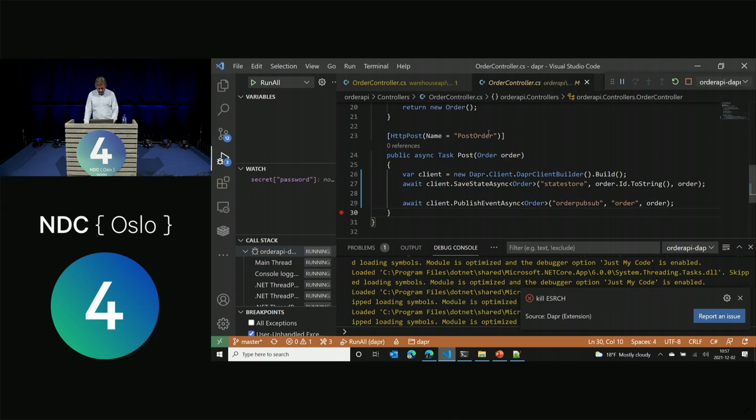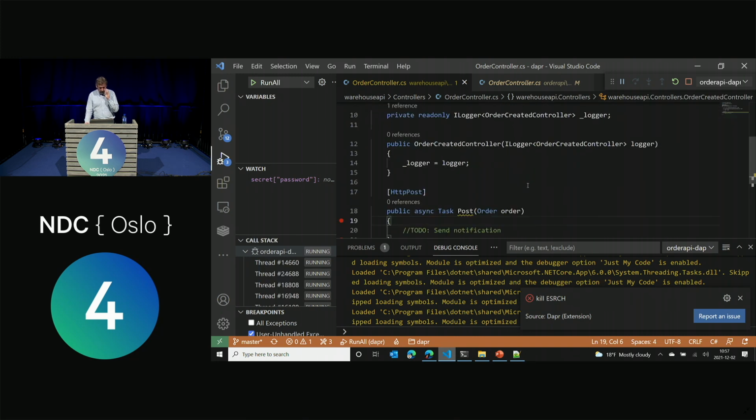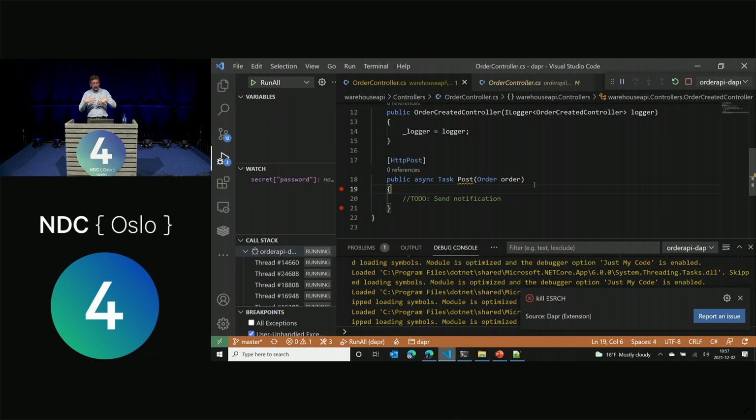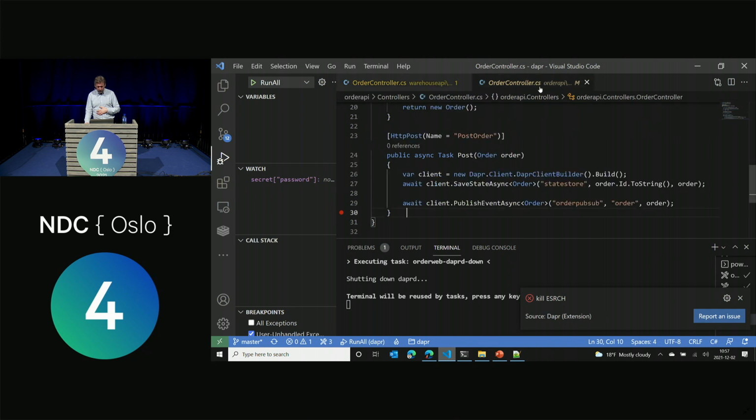Okay, so for some reason it didn't hit my API endpoint here, so it should. I'm not sure why that didn't work. Okay, but anyway, that usually works when I do this demo, but for some reason the pub sub didn't work here. But okay, let's continue to the last block that I wanted to show you, which was supposed to run here, but instead let's run that from the order API. Because I want to show you how you can also trigger or communicate with external systems here, both like input and output.